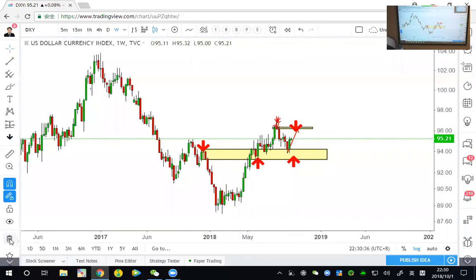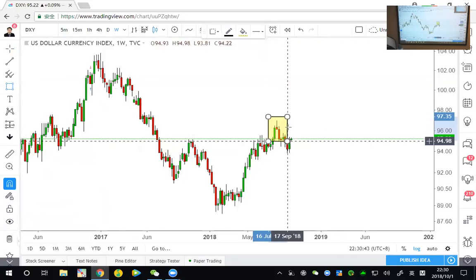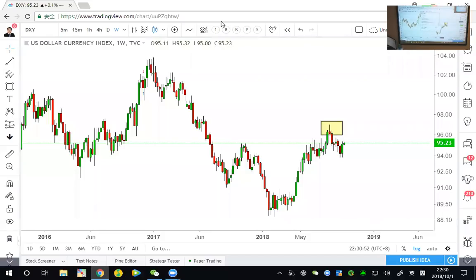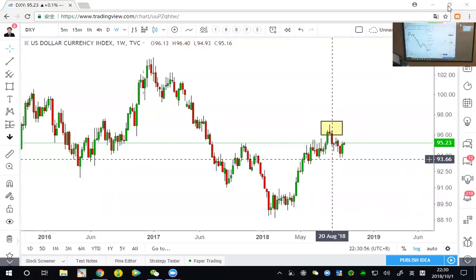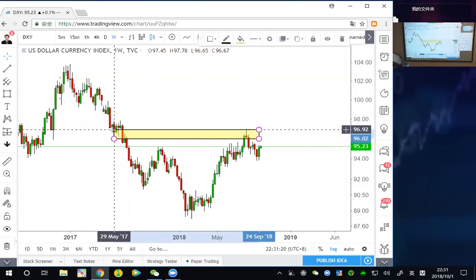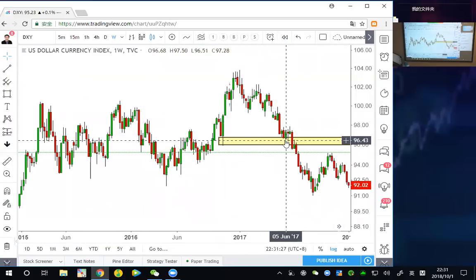So on the weekly chart, we can see that there is actually a pin bar here, right? Can you identify this weekly pin bar at this 96 level? Reply to me with 5 if you see this level. Thank you. Good. Great. So this one is acting as a very strong resistance, because why? If I extend this level to the left, can you see why 96 is a very important resistance now? Why?